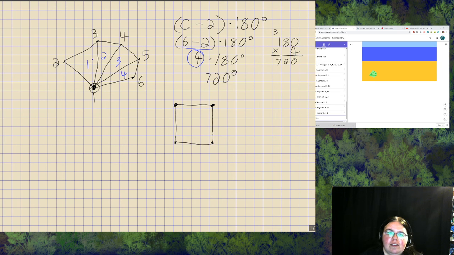Why was it 3 extra segments? Well, because this was already in there. This was already in there. So the number of corners that were not already connected to our root corner was 3 less than the number of sides. But then we had to add 1 back on for the fact that the third of them made 2 triangles. So the number of corners, which is the same as the number of sides, minus 2 tells us the number of triangles. Now what about this 180?